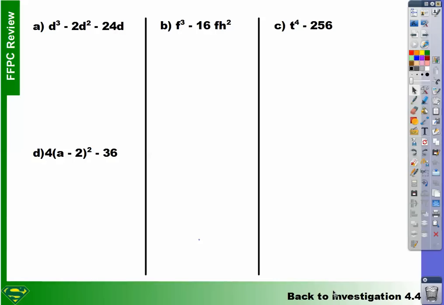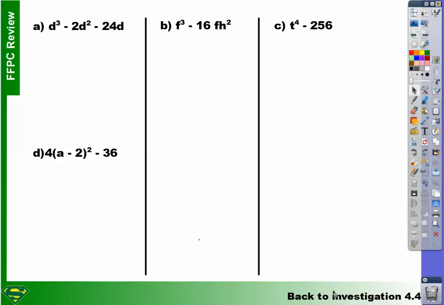So we are going to factor using multiple methods of factoring for these 4 problems. These are 4 fairly common problems that require factoring multiple times. So these are a good representation of what you're going to be expected to do.